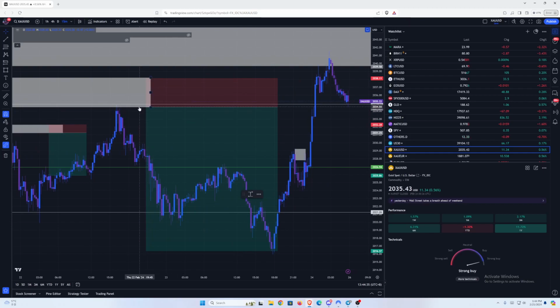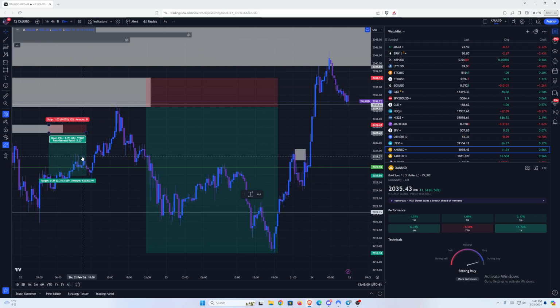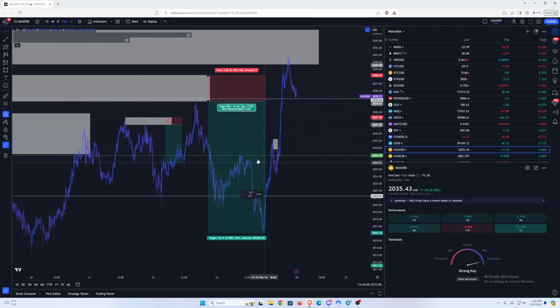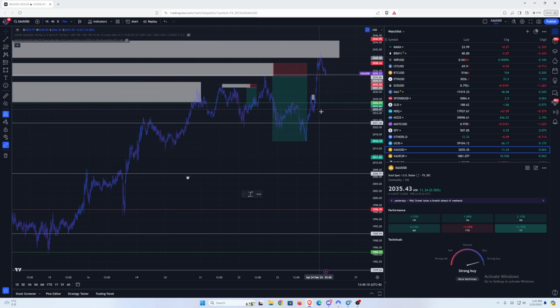Price came back to this level. You set your sell limit and your stop loss in here. Price triggered it and went all the way down to your 1 to 5 risk to reward ratio, like here. And you would have triggered your take profit, and you would be 5% up again. So this time you will be 9% up already. Wait a minute, 5 and 4 is 9, yeah. And then price will be going back up to another level.